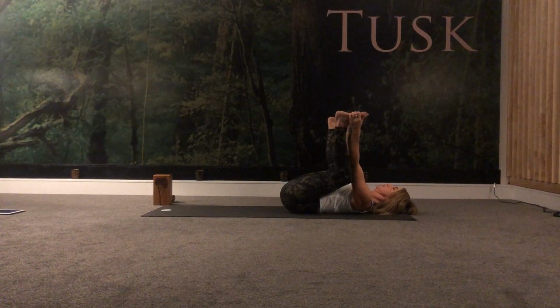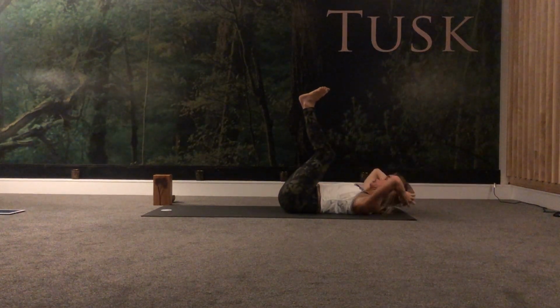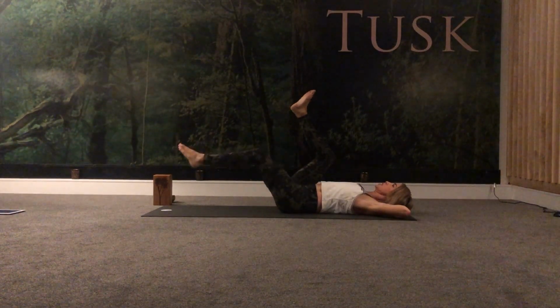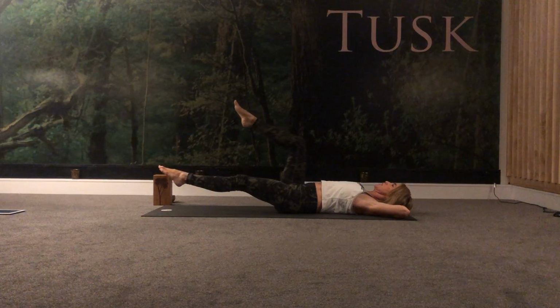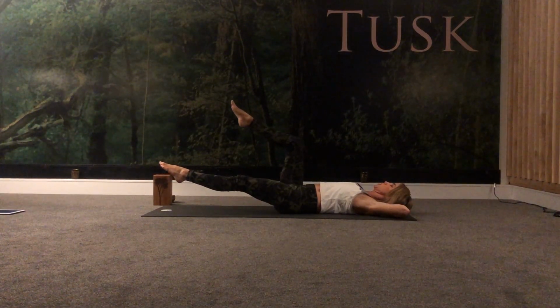Beautiful, and release. Just do a little bit of a core warm up now. I want you to interlace your fingers behind your head, elbows out wide, extend the left leg straight, and keep the right knee over the right ankle. I want you to formalize your pose before we do this.